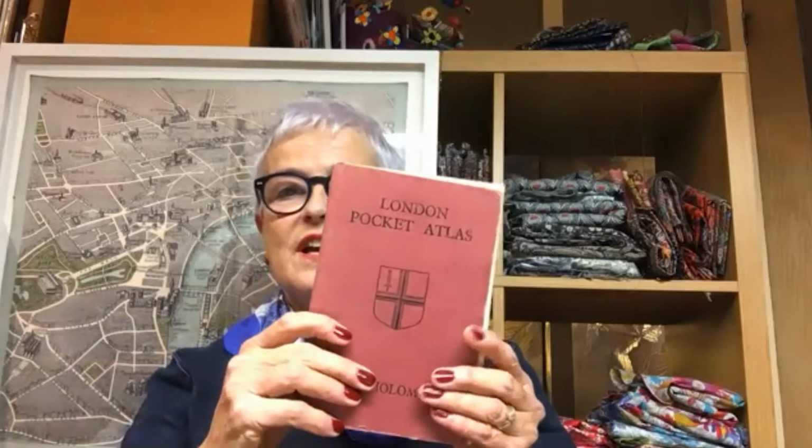It came back again, rejected. I had a conversation with Piyush and he said, no, it's got to be London. So I went away and thought, what can I do with London? Now, we've got loads of books in our house and loads and loads of maps. So I found an old map book that we used when we first got married, a street atlas of London. We used it for flat hunting because we couldn't afford a proper A to Z. It was from 1959, and we used to do lots of walking in London as well.